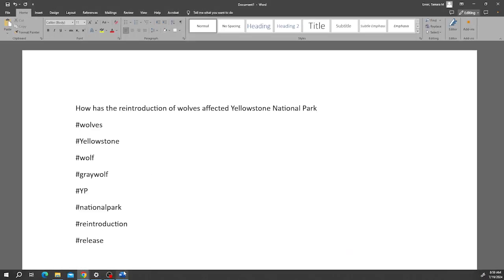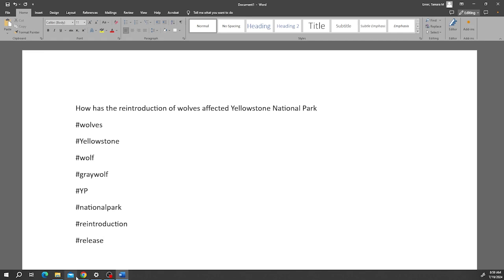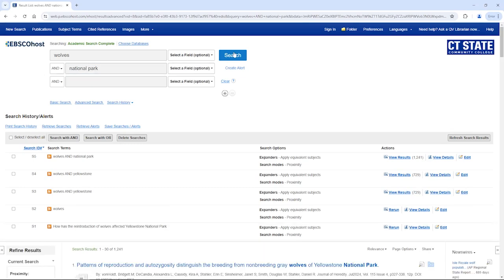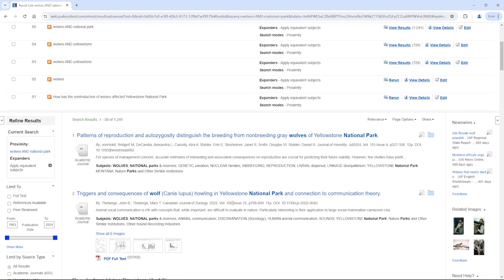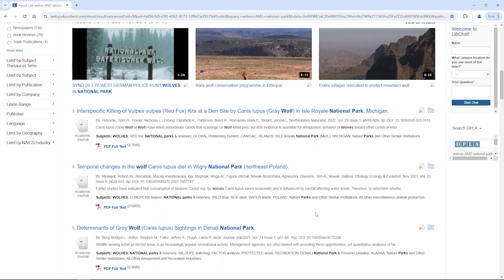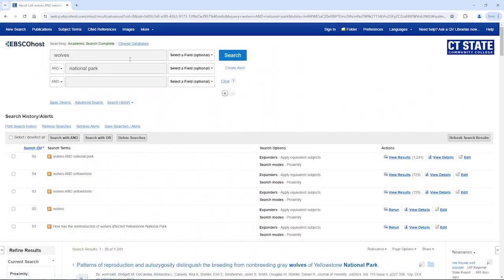And what we can do is go back to our list of words. So we've tried wolves and we've tried Yellowstone, but we have all of these other words that we can try. So what if we change out wolves and put in National Park? And we do our search. We still get some wolves in National Park, or in Yellowstone in particular, but for instance, now we've got one in Isle Royale, and we've got some in Denali, and so that might be a different way to get the information we're looking for. What if we do reintroduction and search?